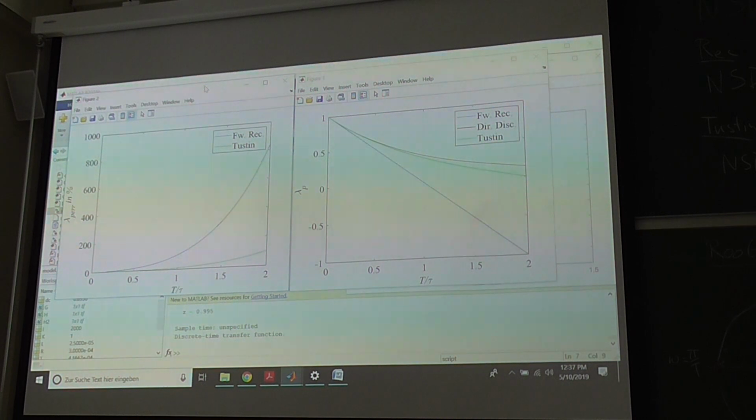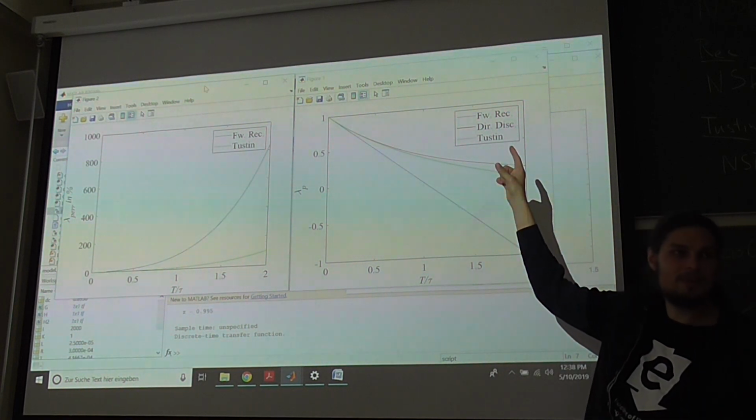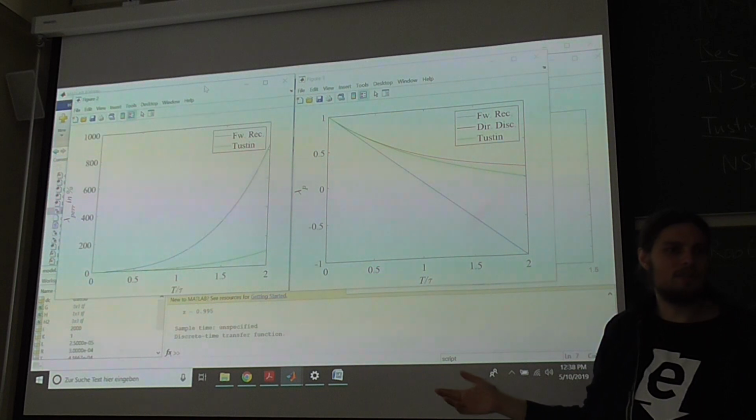Okay. Is there any comparison in zero? What do you mean in zero? In zero, how about the methods like Tustin and rectangular or even direct? Is it transferred directly from the continuous element? So you're saying the zero in S, is it the same when you do the approximation or you do the direct transfer? Oh, where the zero moves? Yeah. So for the rectangular one, since we don't have a zero, yes. But the Tustin has a zero, so it's always different to the actual one.